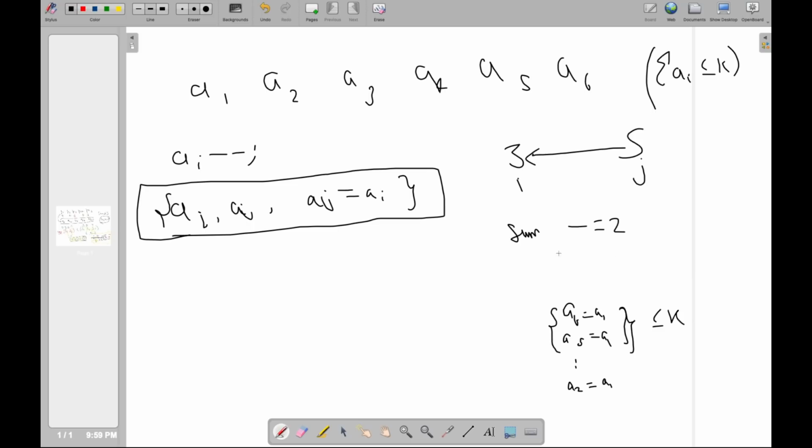However, what if it is something like this: 4, 5, 6, 7. If the array is like this and k is, let's say, 12 in this case, even if every element were to become 4, we will still have the sum more than k.